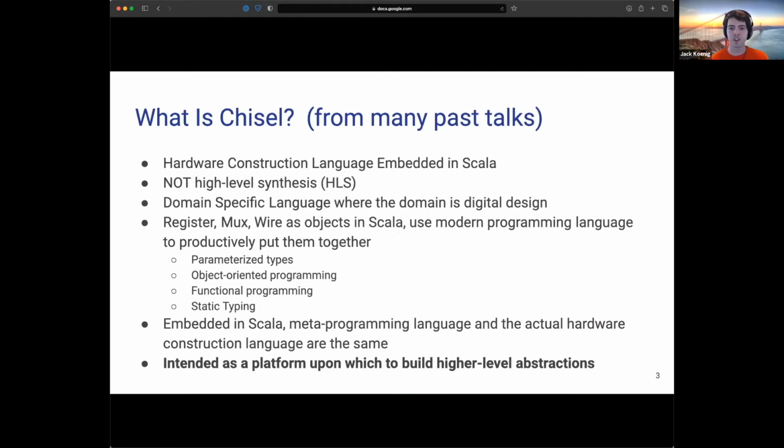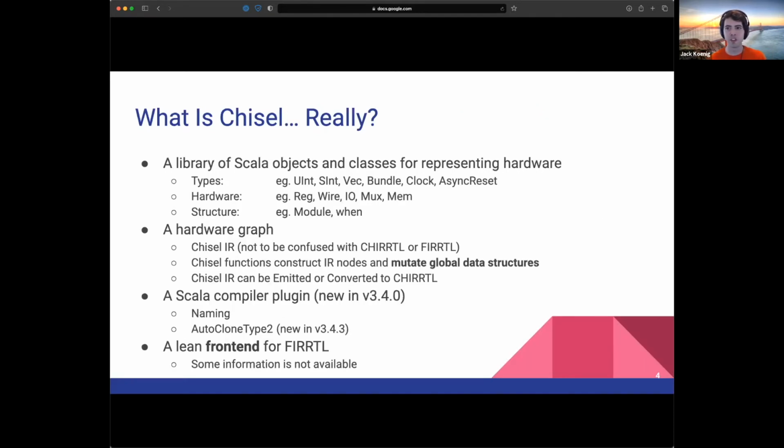So, first of all, what is Chisel? Hopefully most everyone watching this talk or at the conference live knows, but this is a slide that I've been showing for probably 3 years now. I think I borrowed the original version of it from Adam with some modification. If you've ever seen one of my talks, you've seen this slide. I'm not really going to dive into this too much, because this is what Chisel is from the perspective of a user, or if I'm trying to sell Chisel to convince people to use it, whether they're on the management side of things, or if I just want them to try it out. So what I'm going to get into is, what is Chisel really?